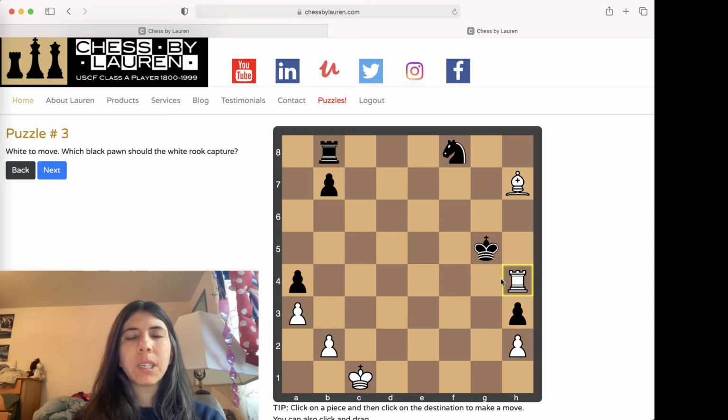Which pawn should this rook capture? So this rook can take this pawn, or it can also take this pawn. So I'll give you some time to think about it.